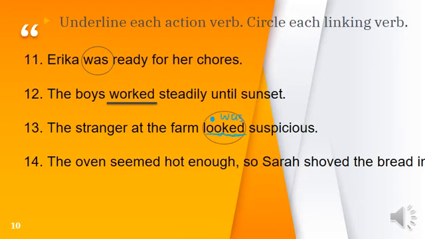Okay, number 14, the oven seemed hot enough, so Sarah shoved the bread in. So I have here two verbs because I have a complex sentence. The oven seemed, so seemed here. Can I change it with was because it's in the past? The oven was hot enough. Does it make sense? Yes. So seemed is a linking verb, and shoved, of course, is not one of these verbs that we memorize. So shoved is an action verb.